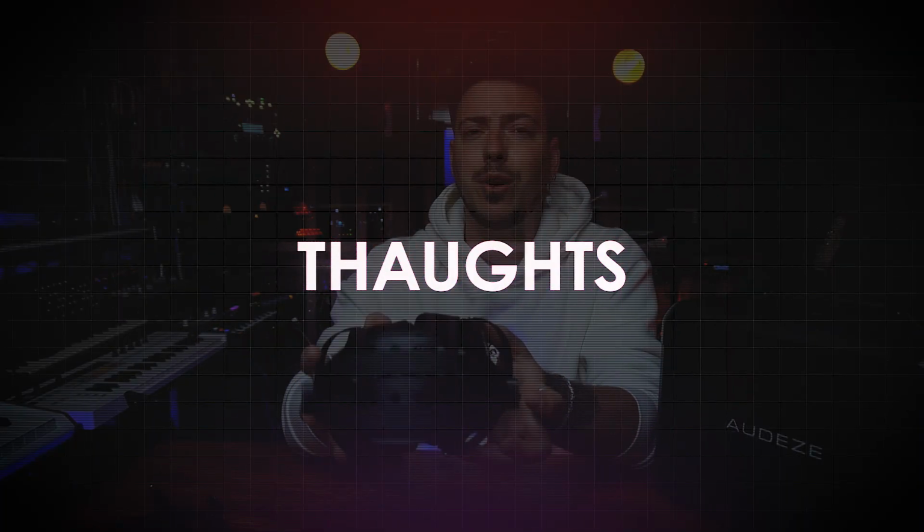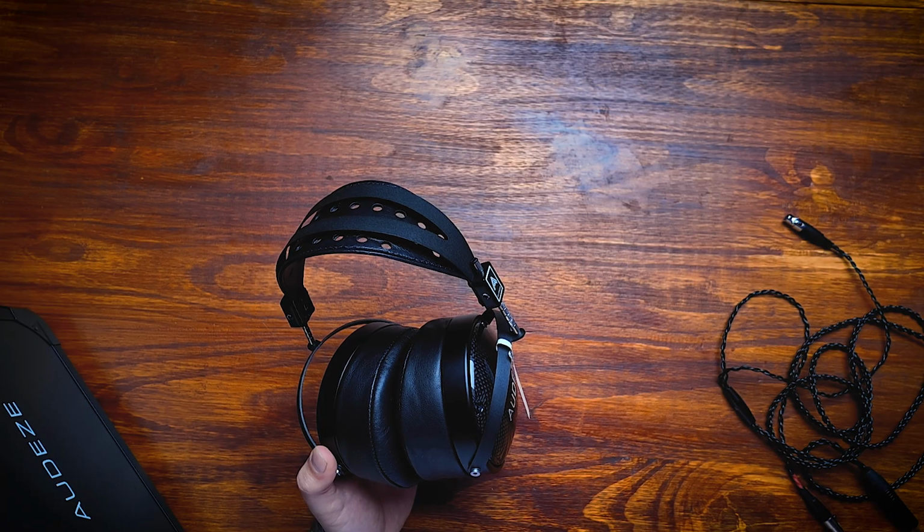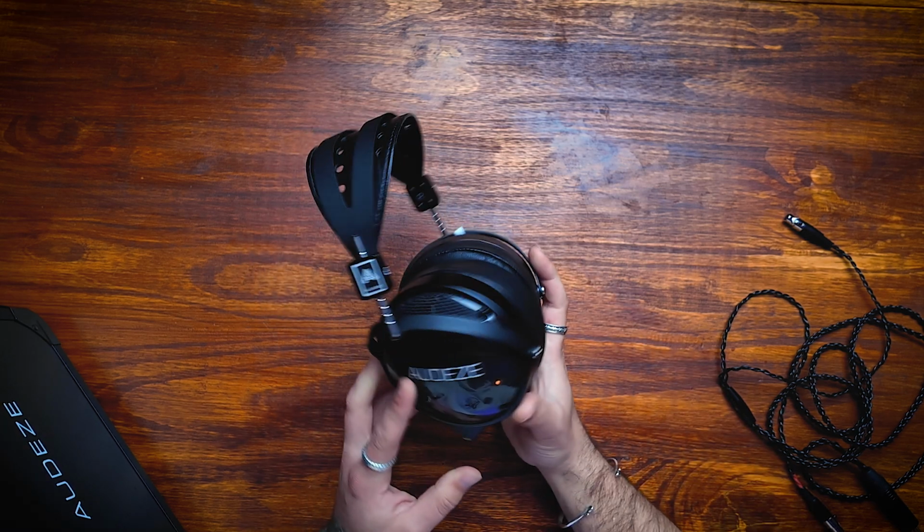And now I want to talk to you about the frequency response and what I thought of these headphones and how they sound. They're not completely flat headphones. There's no flat headphones in the history of audio. It's acoustically impossible. They have quite a lot of top end, and I mean the top end, like around 15K, 20K. You can really hear detail up there, which is very nice when you're recording because you can really hear rhythmically exactly where everything is, and you can hear each percussion, each hit of a string, everything very clearly.